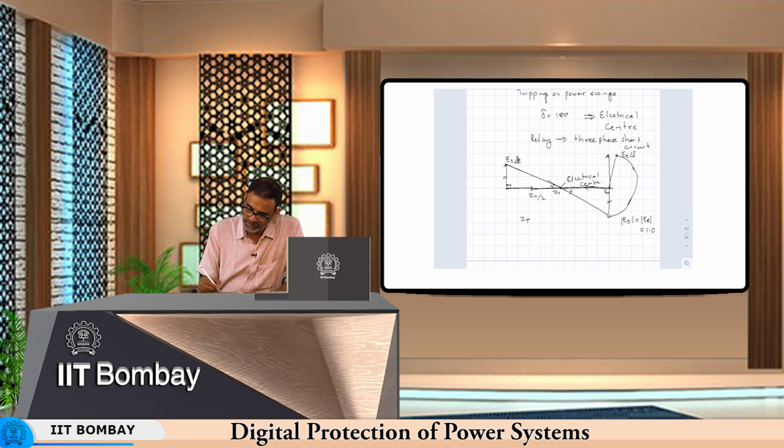One thing you will notice is that when the electrical center is formed, the machines are out of step with each other, because they are 180 degrees apart, they can no longer operate synchronously, and we will have to do something, we will have to separate the two. Synchronous machines, or if they are two groups of machines, we will have to separate the two, because synchronous operation is no longer possible. There will be a large variation in voltages and currents, and that would lead to equipment damage.